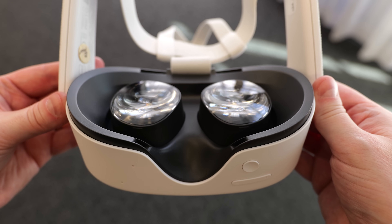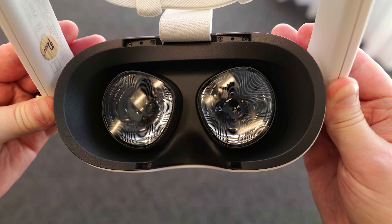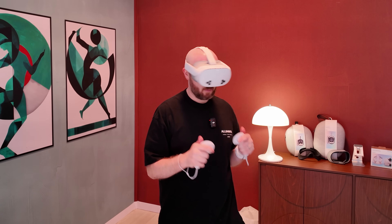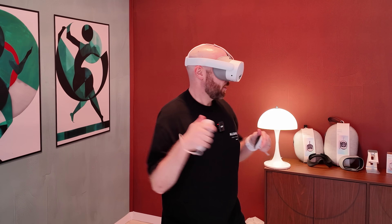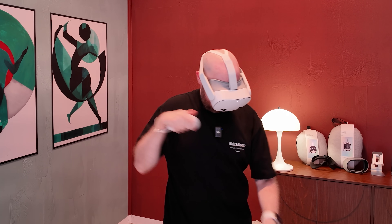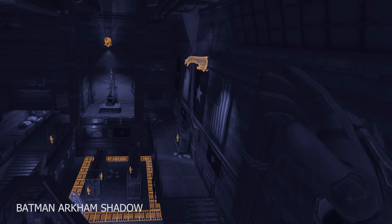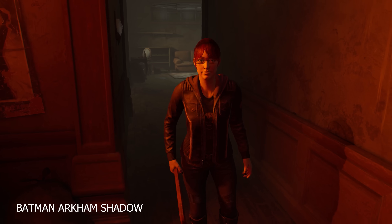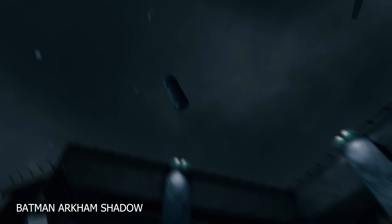This is the major trade-off with the Quest 3S in my opinion. On the plus side, if you happen to own prescription lens inserts for the Quest 2, I've been told they will be compatible with the Quest 3S. While it doesn't have pancake lenses, the Quest 3S does have the newer Snapdragon XR2 Gen 2 processor that features in the more expensive Quest 3. This means it feels super snappy to use and it can play the latest Quest 3 exclusive games like Batman Arkham Shadow and Alien Rogue Incursion. This new processing power means developers can break free from the restrictions of the Quest 2 platform and start making more complex and better-looking standalone games moving forward.